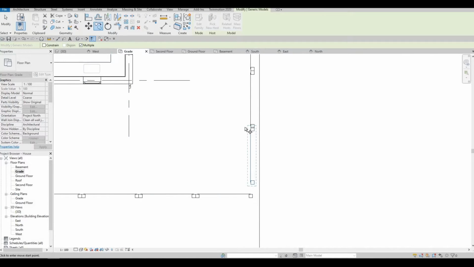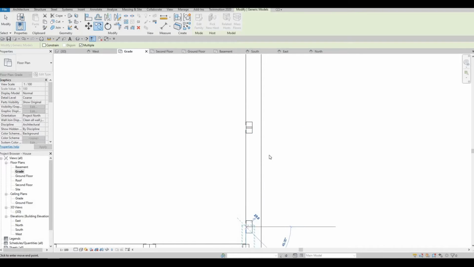I'm just gonna copy one of this so that there's no gap.